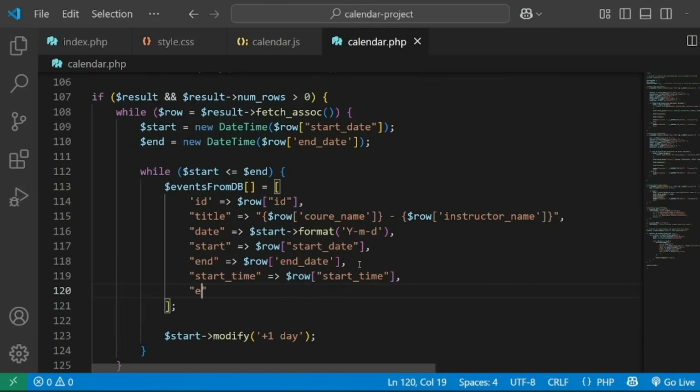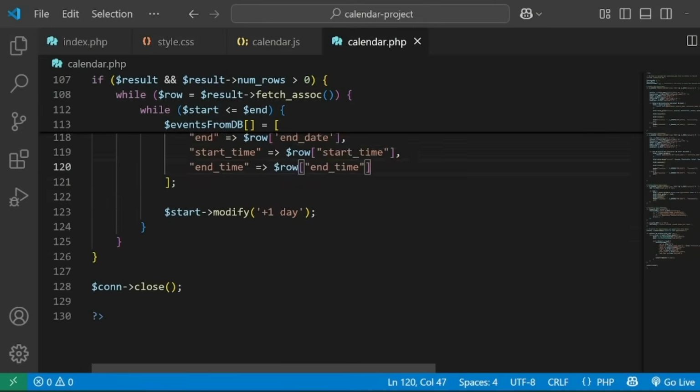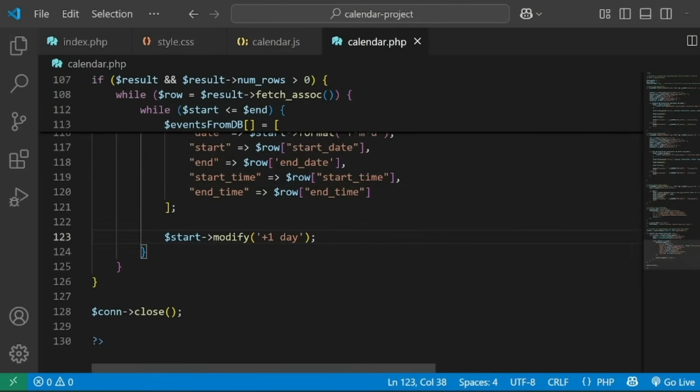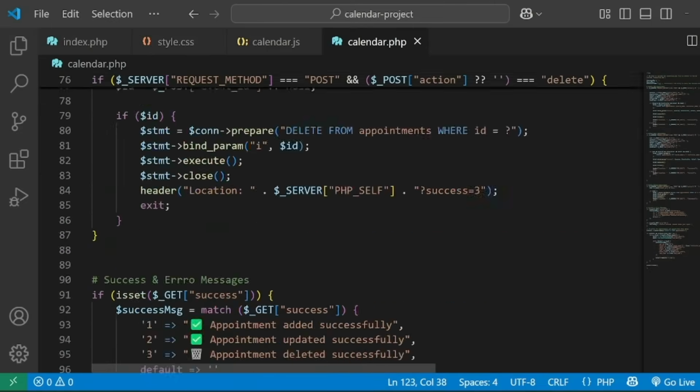Also we add end_time with the value row, end_time. Like that, we have finished editing all of our file.